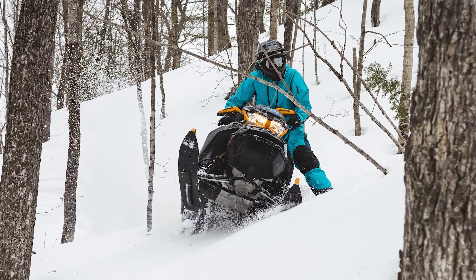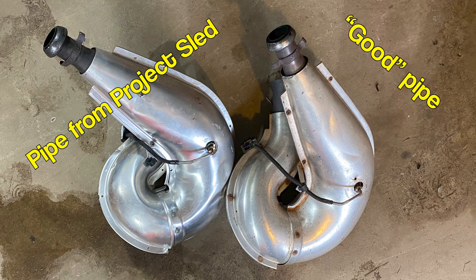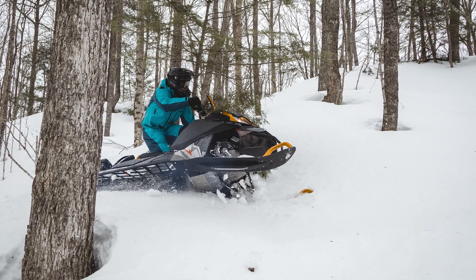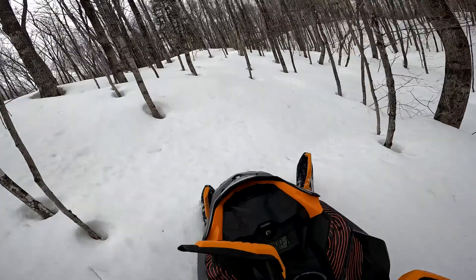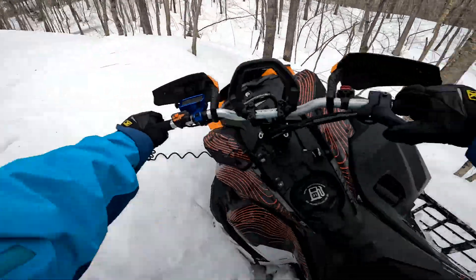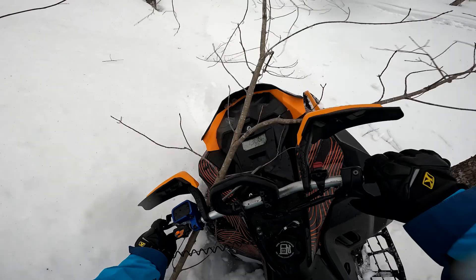It all went back together pretty good until I went to put the pipe in. A side-by-side comparison of a stock pipe versus the pipe that came on this 2020 Expert shows that the loop the pipe makes is a lot tighter on the inside of that bend — and that was the problem all along. The pipe itself was what was throwing everything off — not the pipe support bracket. Found a replacement pipe locally from a guy who had an 850 and put an aftermarket exhaust on it, picked that up, put it all back together, and here are some riding clips. Another project in the books.